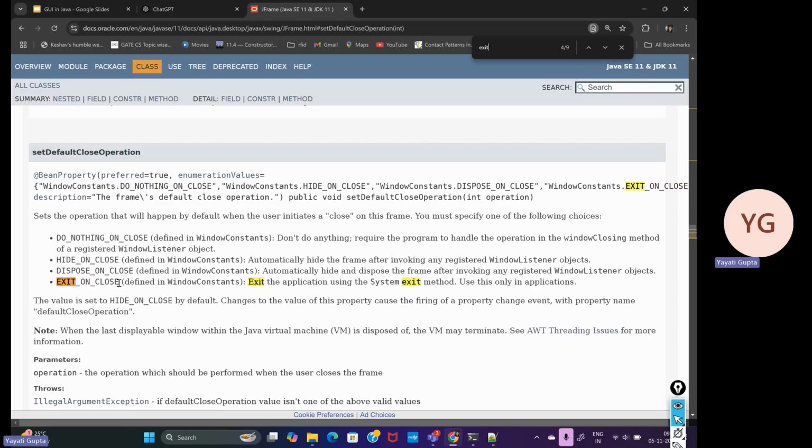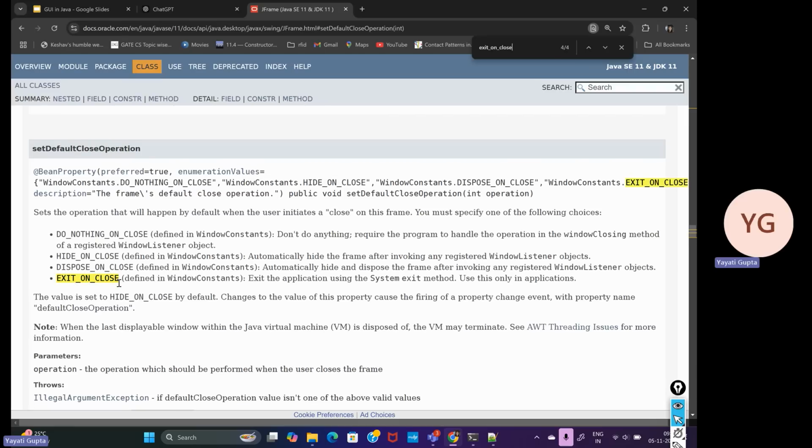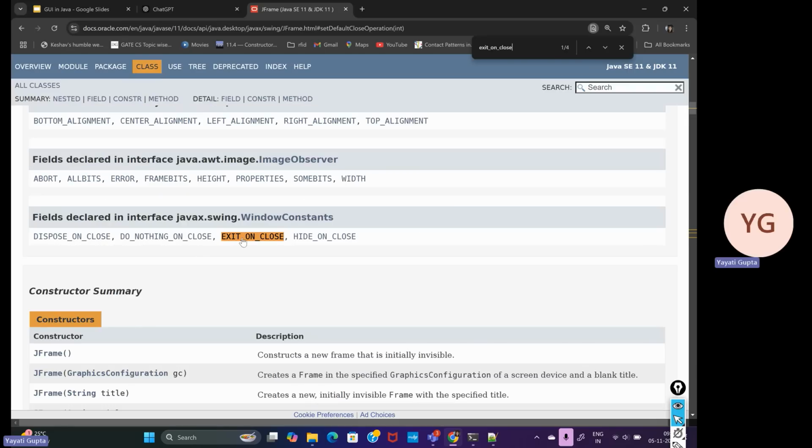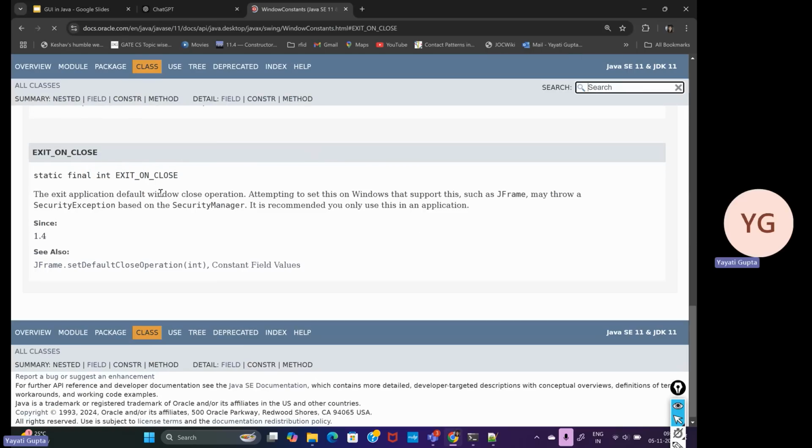So let's look a bit more at this EXIT_ON_CLOSE. If you click on it, as you can see, it's a static final integer variable. Final means you cannot extend these classes and change the value of this variable. It has some integer value defined by Java, and that's what you have to use.